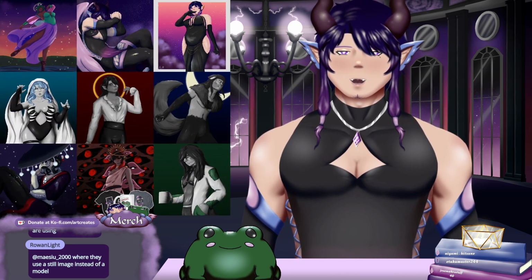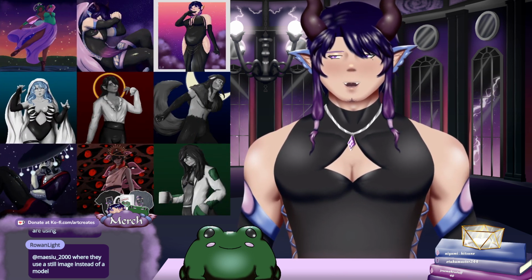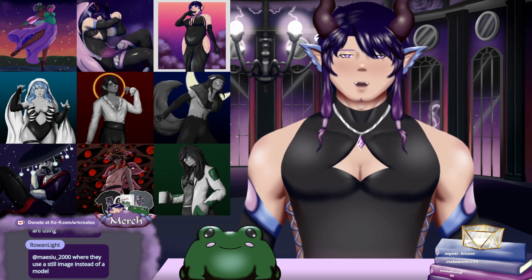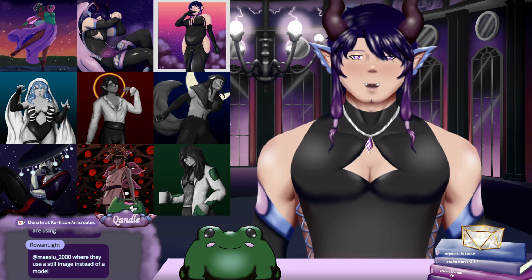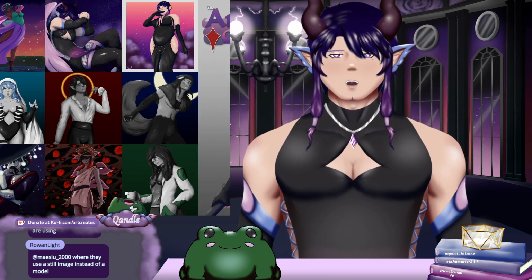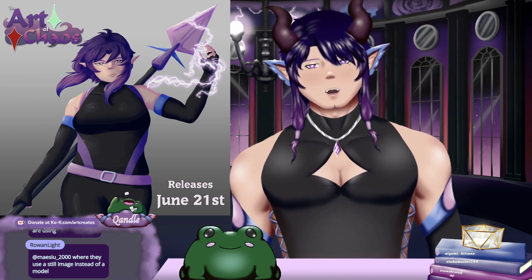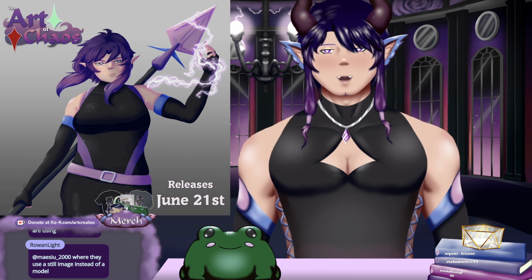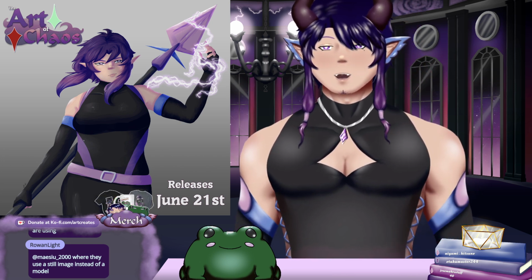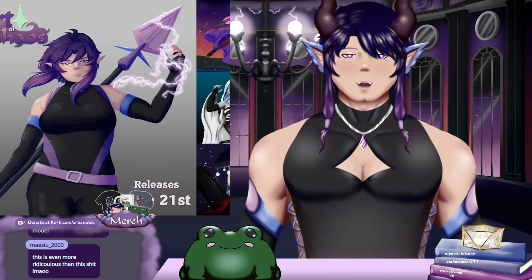And sometimes it can also blink. That's all it is. It's just still images instead of using a full rig like I have. A rig is basically how the thing moves. Rigging is like thinking of bones. I basically made my entire bone structure.